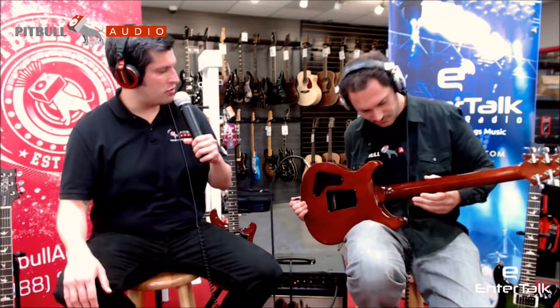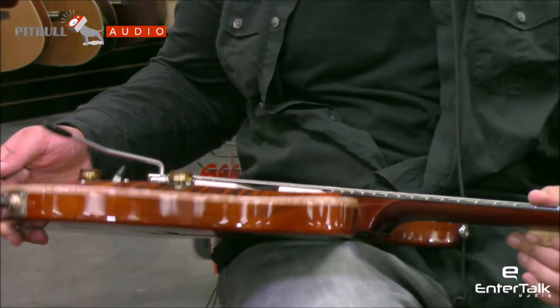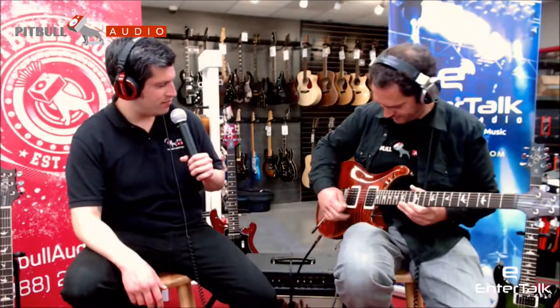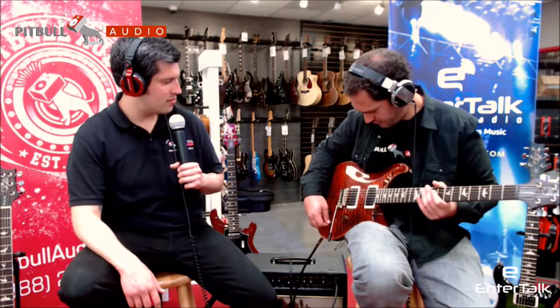And also we can flip it. I just love again the tint on the back here, it is just beautiful looking. But again, it's a classic from Paul Reed Smith's core lineup. What's not to love about it? Let's hear a little bit more. How about we hear the bridge, or the coil splits, whatever you choose.